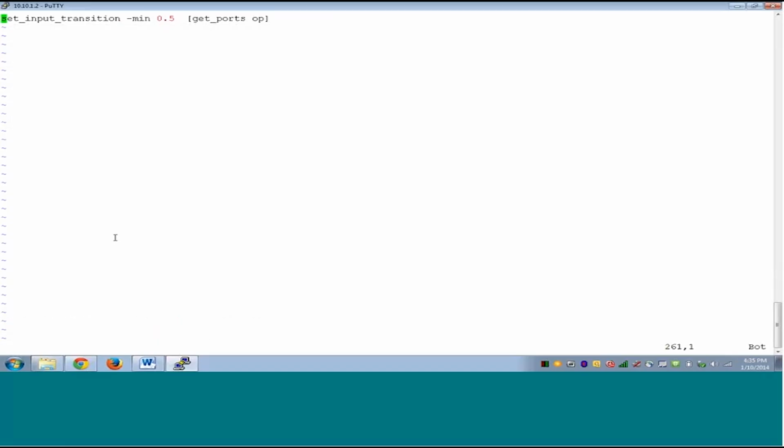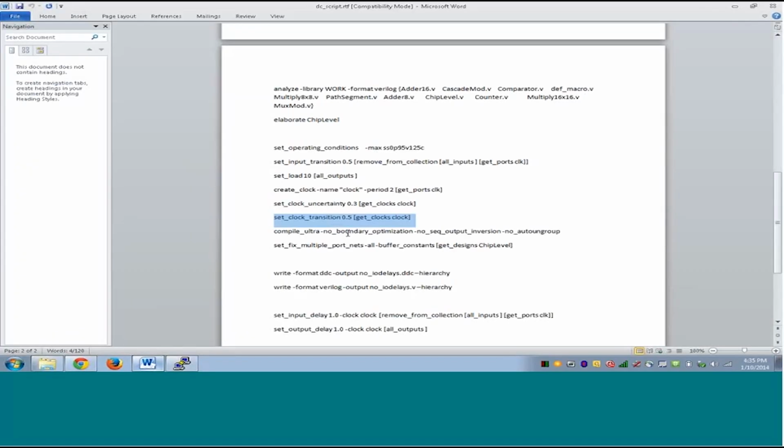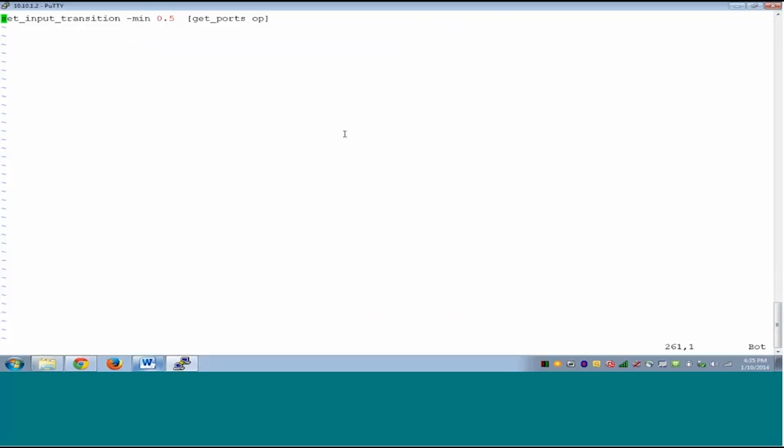So there are two choices: to read a synthesized design, either I should have a DDC, or I should have a Verilog and a constraint file, or the original constraints in Tcl format like this. Usually when I want to deliver the constraints to the backend for place and route, I would give the Verilog plus this kind of constraint.